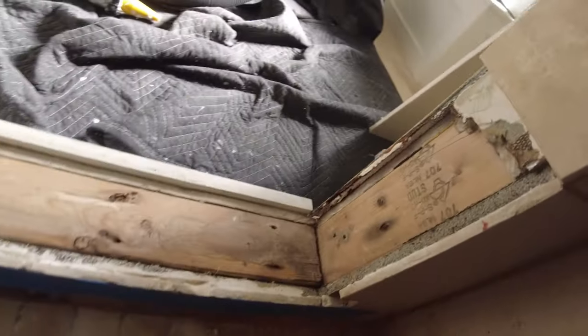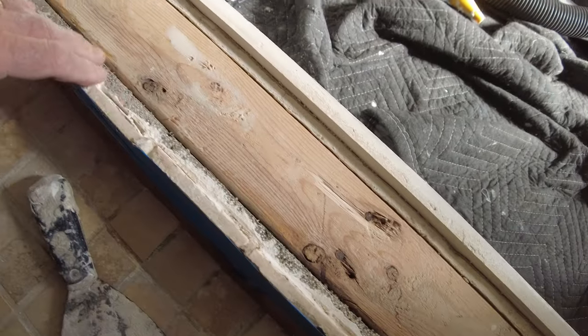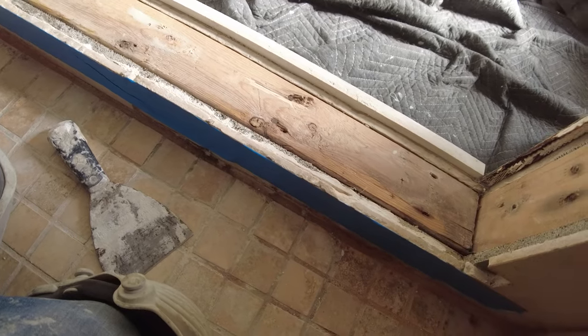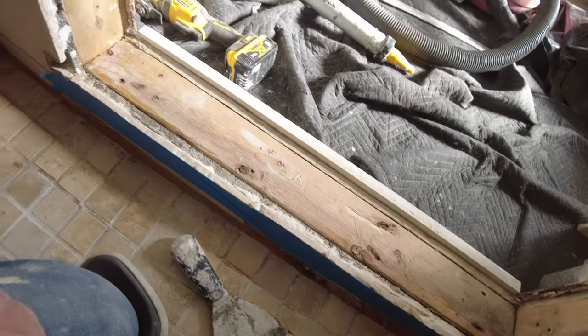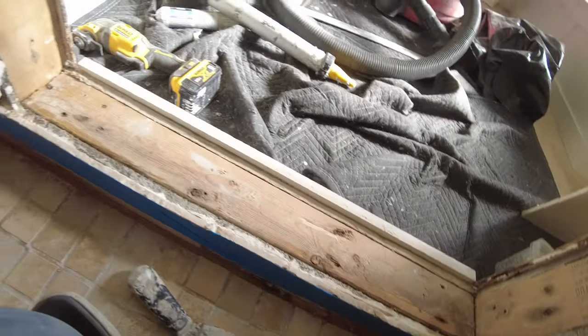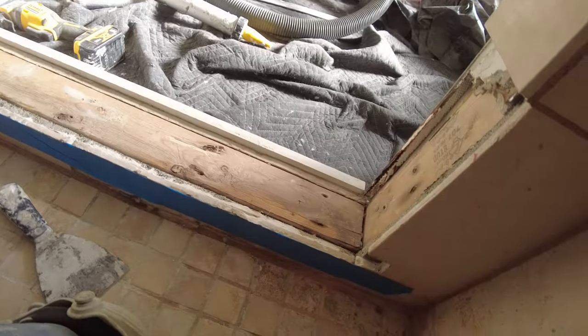I'm gonna use Hydroband board. And I'm gonna seal it and gunk it up in here, get this all sealed up and see if we can stop the leak. If we can't stop the leak, then we're gonna have to rip everything out. But you know, it's just a shot, see what we can do to get this shower working again.